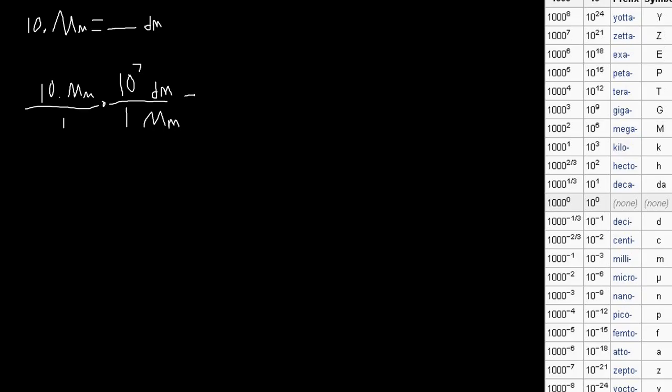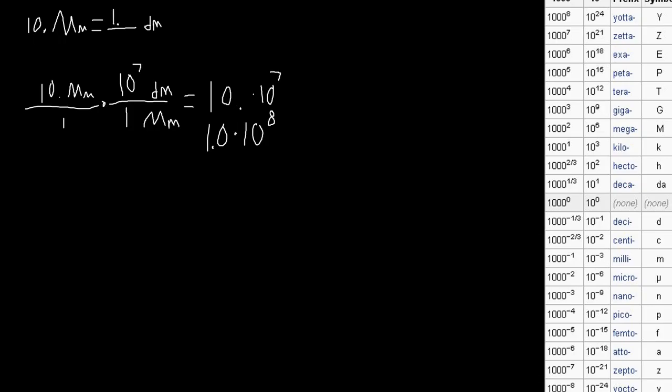So what we could do is multiply that 10 dot times 10 to the 7th power, divided by 1, divided by 1. And then we are going to get 10 dot times 10 to the 7th power. I don't like this because 10 is a high number for scientific notation. You kind of want to be between 1 and 10. So we're just going to increase our exponent and move our decimal. So we can rewrite this as 1.0 times 10 to the 8th power. We don't have to put a dot after the 0 because we already have a decimal here, because that's 2 sig figs. 10 dot is 2 sig figs, just so you know.